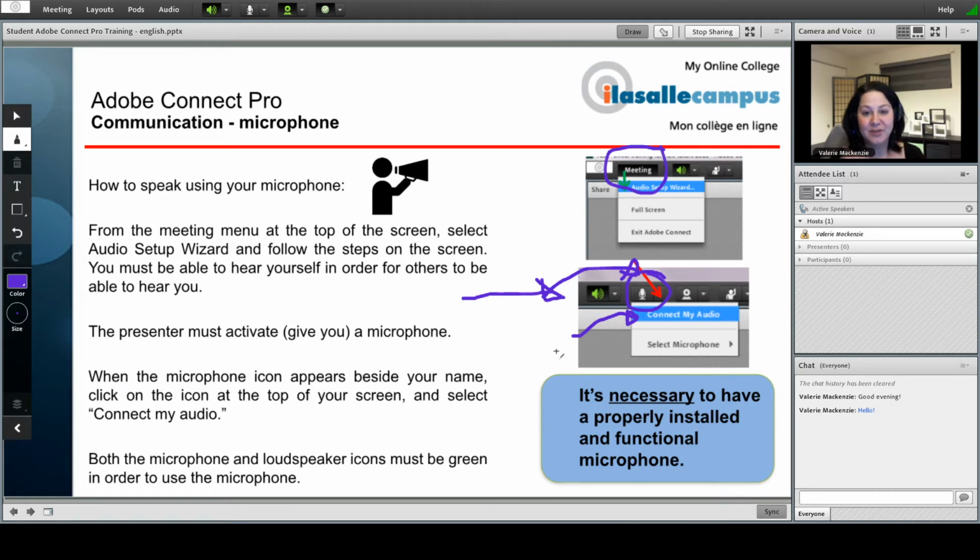The leave and come back is really the basic technical fix, because believe it or not, about 80% of the technical difficulties that you can have on Adobe Connect Pro are solved by leaving and coming back, because you end up landing on a different server or whatnot. So again, last thing about the microphone, it is obligatory to have a functioning microphone on an online course. It adds a lot to a virtual class. Otherwise, it's like you're sitting there watching a YouTube video. So you want to be able to ask questions.